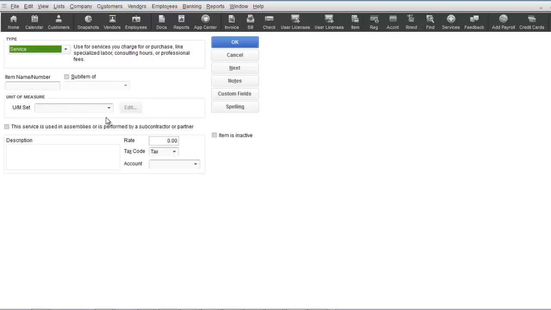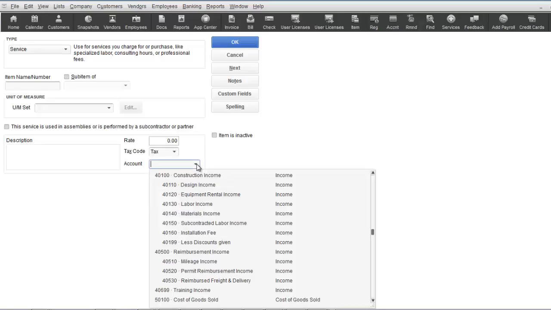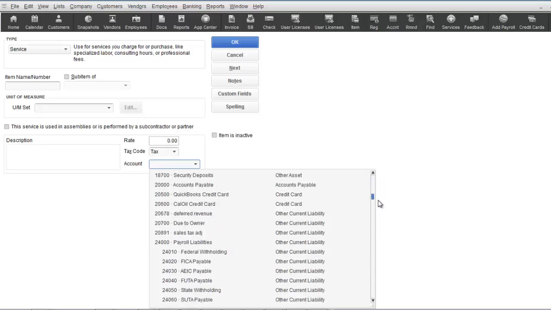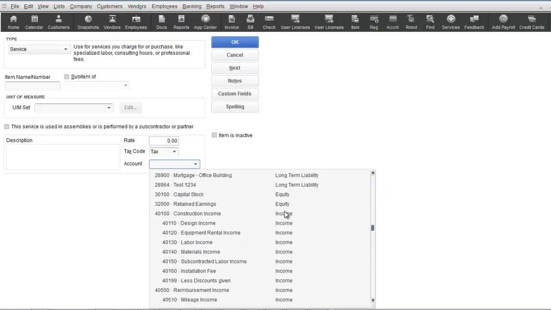You can also put in a description, a rate, which acts as a default price. You can select a sales tax code, which comes from another list covered later, and then the account, which is a required field to populate and comes from the chart of accounts. The account selected here is usually an income account you want associated with the item you will use in a sales type of transaction. So let's go ahead and create a service item by populating these fields.